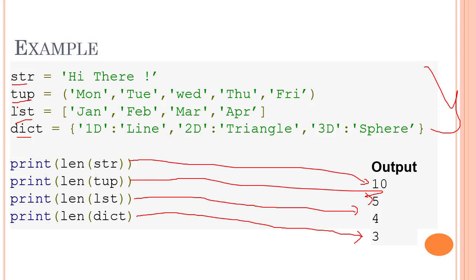So the data type is different. The len function is the same for each and every one. The name of the len function is the same for each and every one, but it is doing different things for different data. So it totally depends upon the data that you feed in. So that's about polymorphism. Again, poly means many, morphism means forms. So it means many forms. Your function can have many forms depending upon the data you feed in.